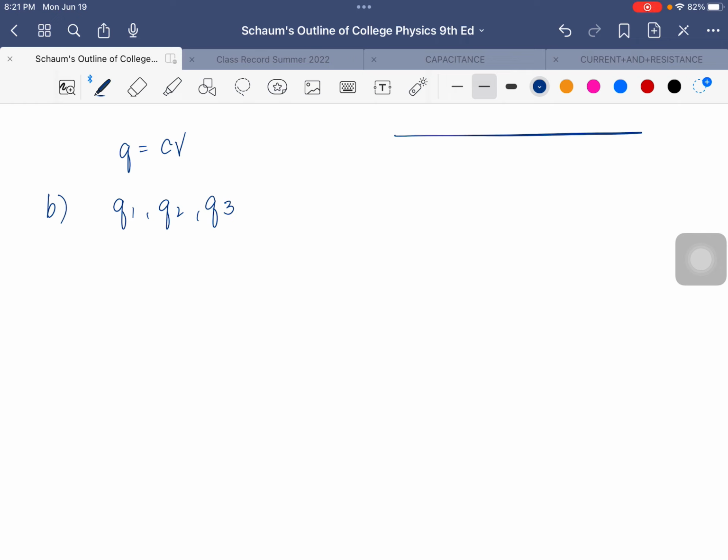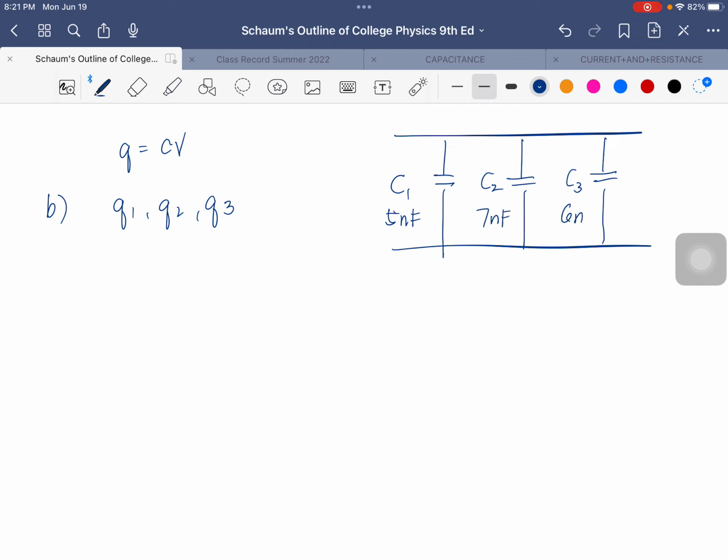Again, let's just draw it here. We have 3 capacitances: C1, C2, C3. This is 5, this is 7, and this is 6. And the voltage across, let's say that's AB, is 100 volts. If this is 100 volts across this terminal, it means across this terminal there's also 100 volts, and that's 100 volts there. That's why I've said a while ago, personally, I feel that parallel connected capacitances are easier to solve.